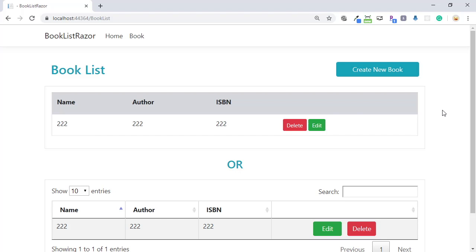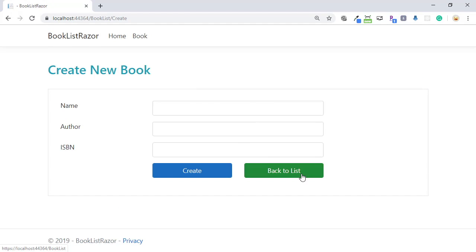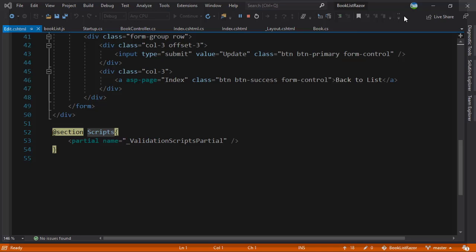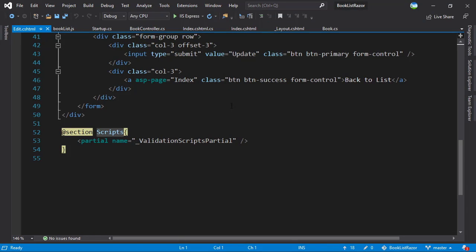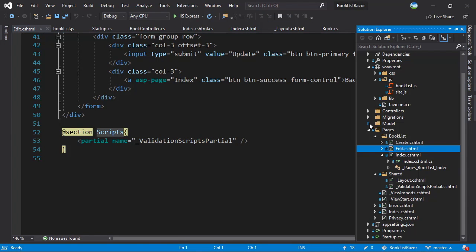Now here I have had requests from students many times that the create view will look similar to what we have for our edit. So why not combine both of them in one view or one Razor page? So that can be done absolutely. Let me stop the application and I'll show you how that is possible.